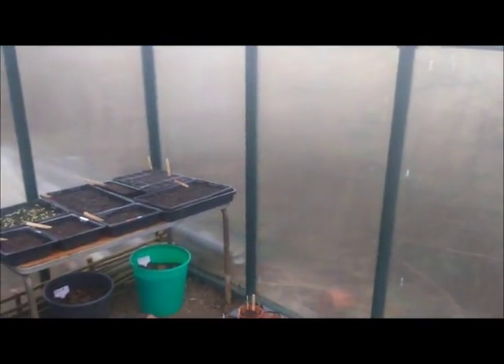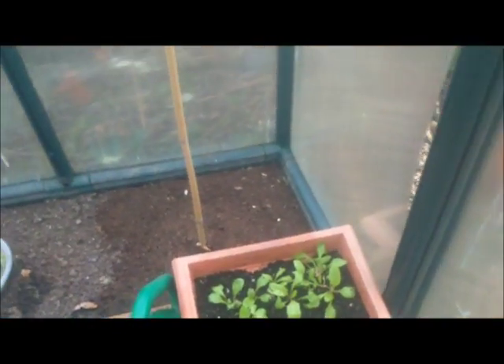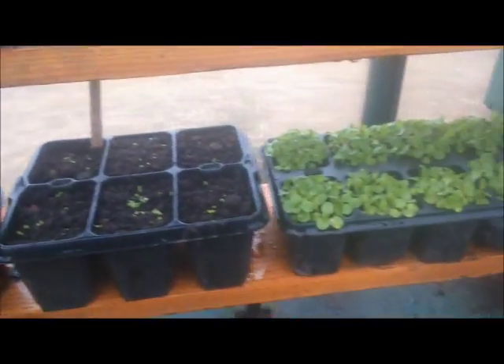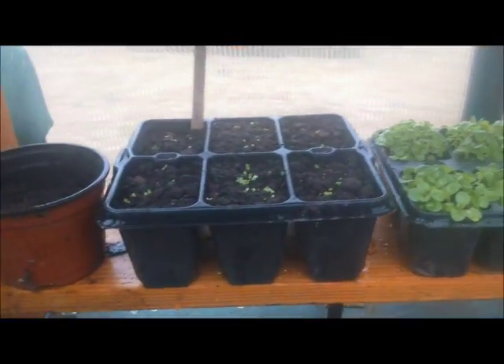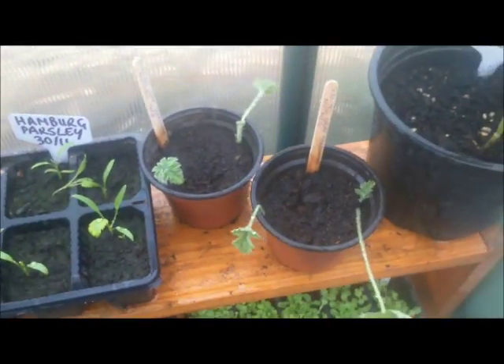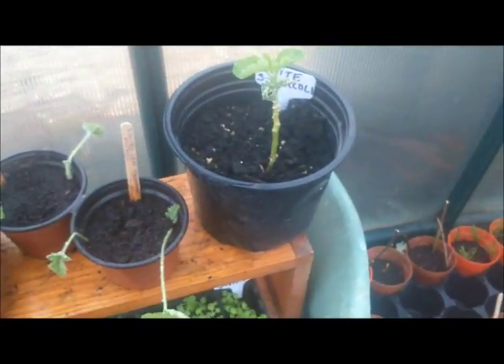I'll have a quick look in the greenhouse while we're here. So yeah, that was Swiss chard we've got going on. More rocket in here and that's landcress — we just planted at the same time as that out there, but it prefers it out there. We've got some lamb's lettuce. That's Welsh onion just coming up.